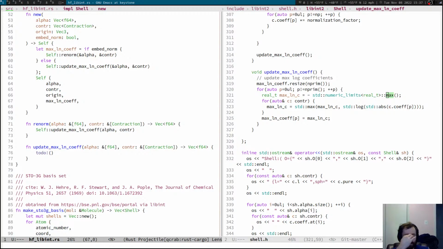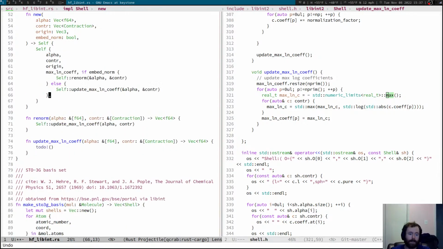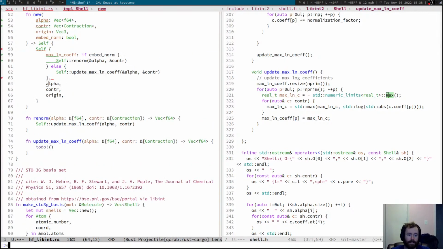Wait, you don't have to put them in the same order, do you? I can probably just move this. Okay, fine. Okay, compiler. I kind of wish you could have done that, but whatever.